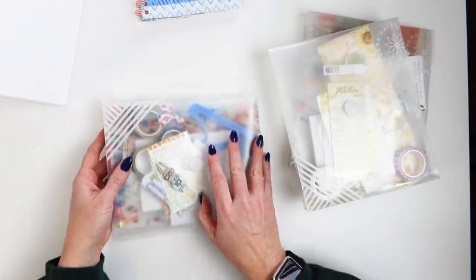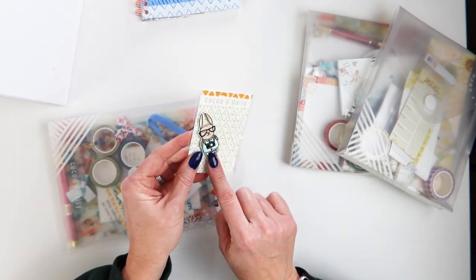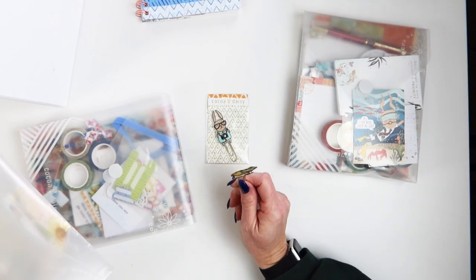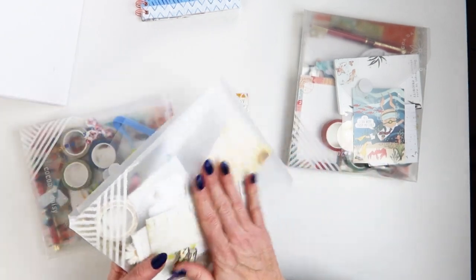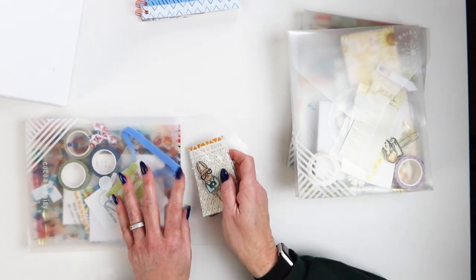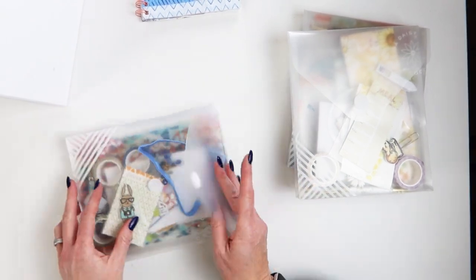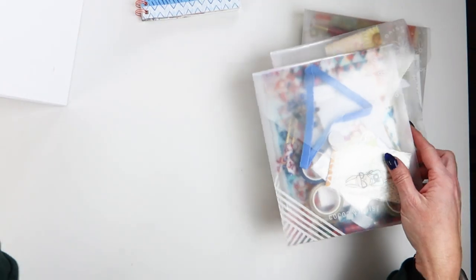In an upcoming video, you'll see all of these patchwork things in some of our kits — I'm actually going to do a video using these patchwork embroideries. So I just keep those in here for now, because clearly I didn't use this one. I could separate things by type, but I know what's what because this washi tape goes with this kit for this month. It's just the way my brain works.